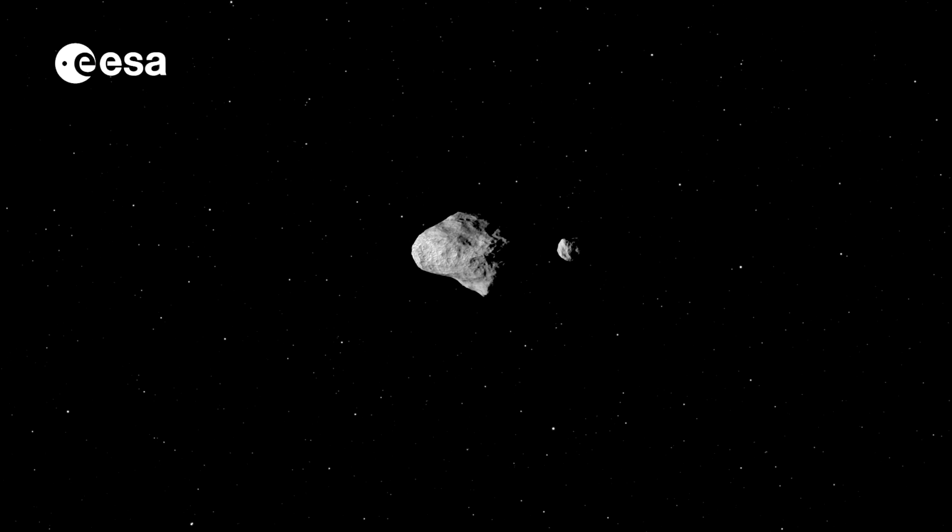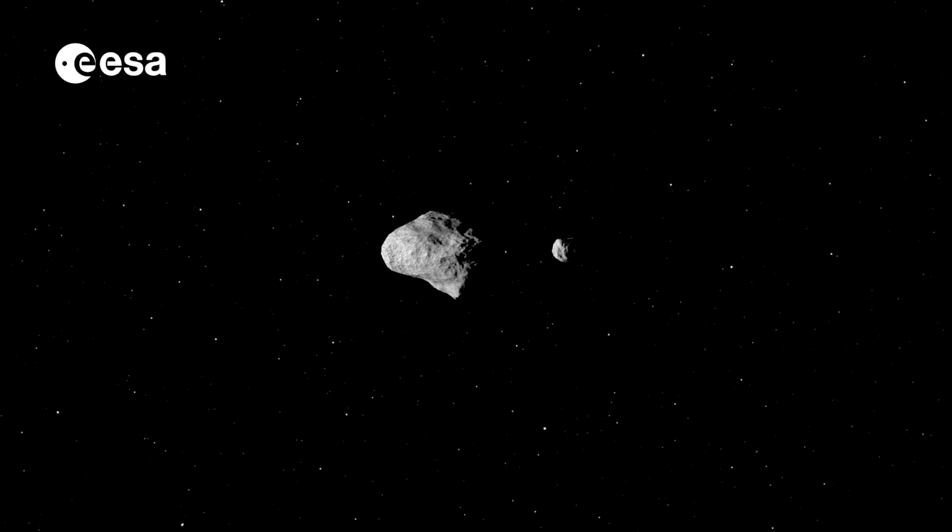Now we know the position of the stars very accurately, and by measuring the position of the asteroid relative to the stars, we can find out where the asteroid is in our solar system. We do this not just once, we do this, say, a number per night or several times per month, sometimes even several times per year, and that gives us very precisely the position of the object in the solar system.